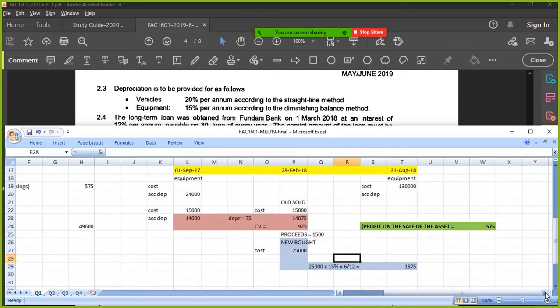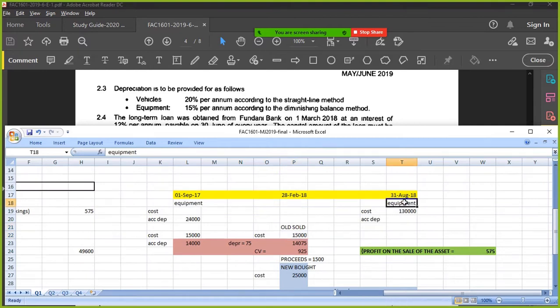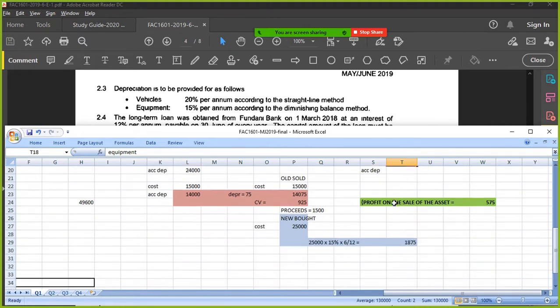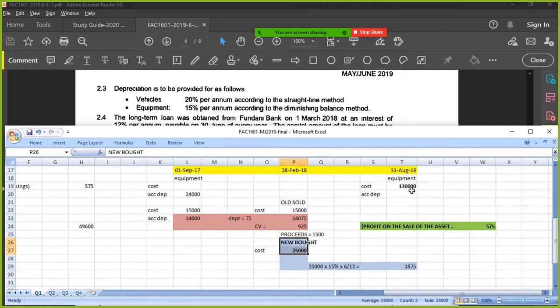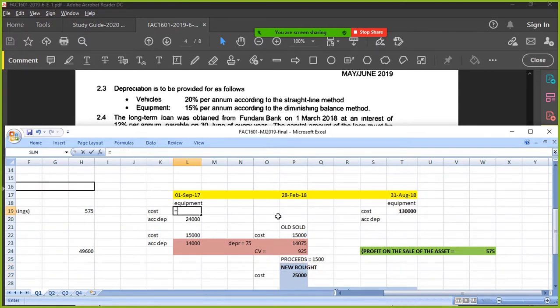All right, what other depreciation do I still need? Okay, so I've got the 15. That was the old. Okay, the equipment was 130. All right, and 130 would have been the equipment at the end of the year. So at the end of the year, I had 130. I bought 25 during the year. So that means the old would have been 130 minus 25. Oops, no comma. Okay, is 105. Do you see that? Yes. Okay, so this is the old. So carrying value on the old.